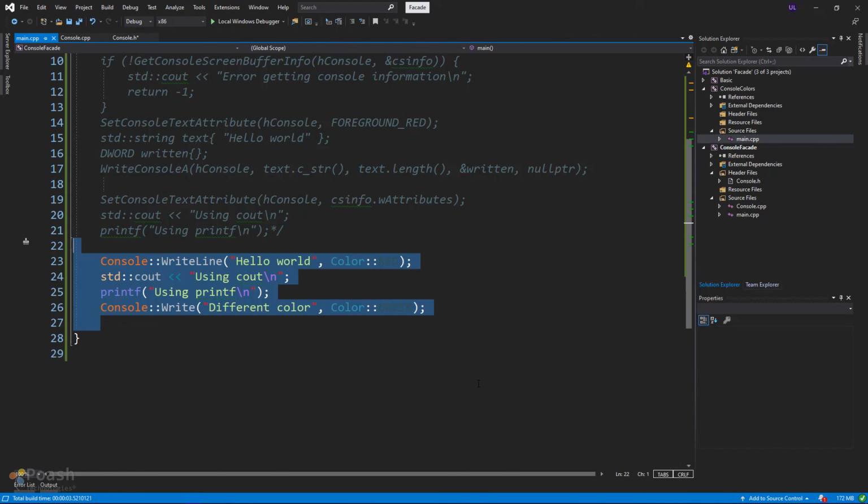Even though some of you might think we are not really using object-oriented interface because we are not creating instance of the class, we are not using inheritance polymorphism. But even then, we have achieved encapsulation. The client is not able to see how console class is internally implemented. So this might not be completely object-oriented, but we have achieved a degree of object-orientedness.